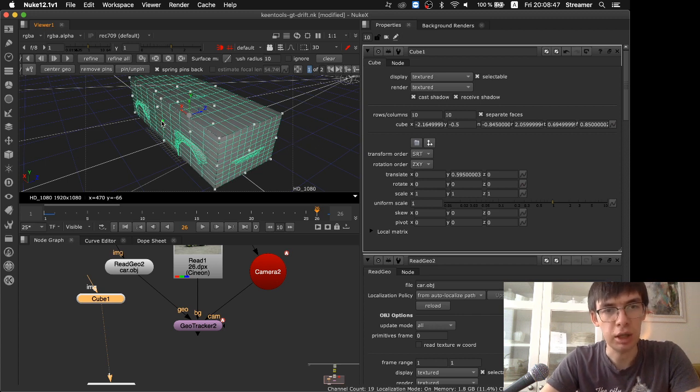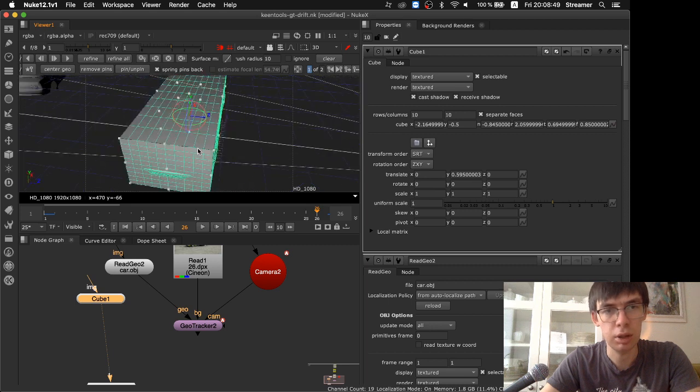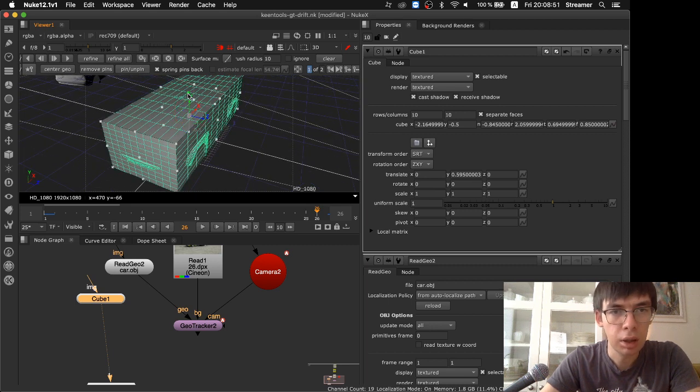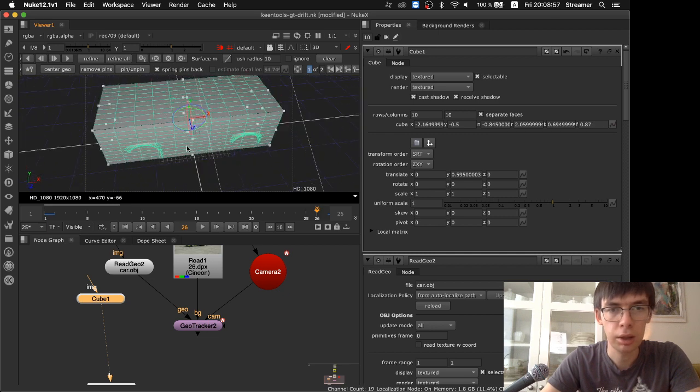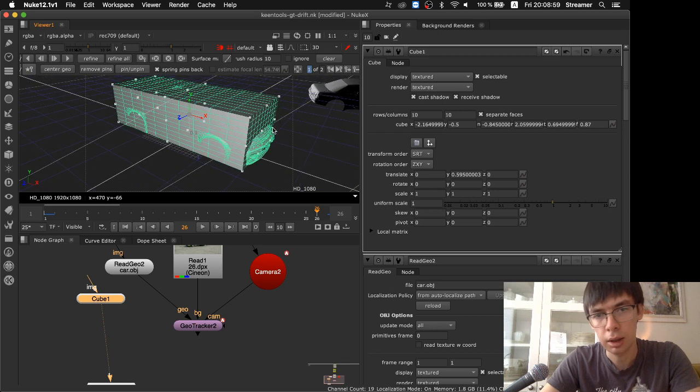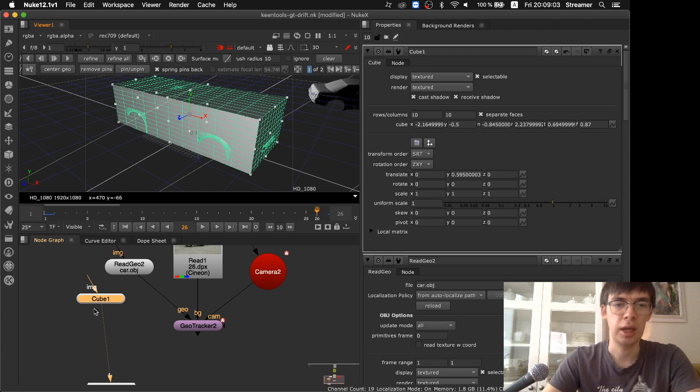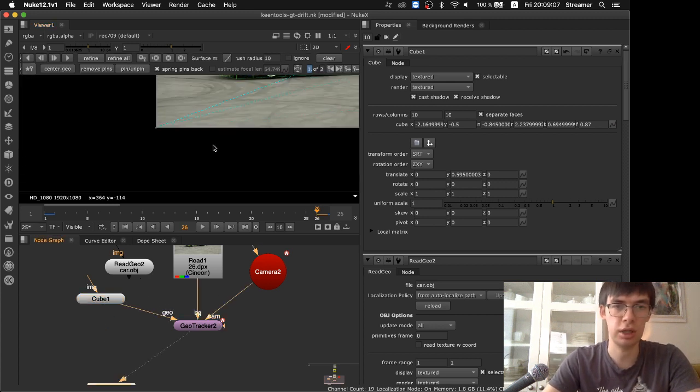Okay, let's make it a bit more precise. Okay, and here we need it there. And yeah, let's just use it instead of the model.